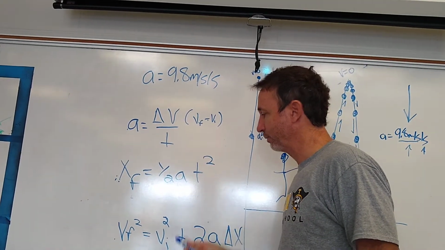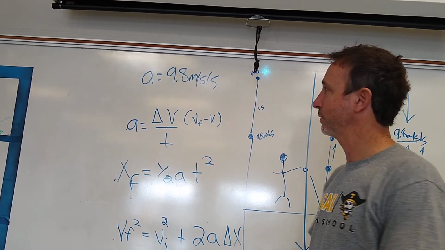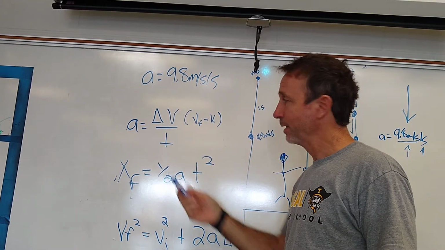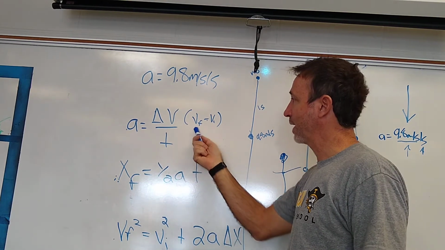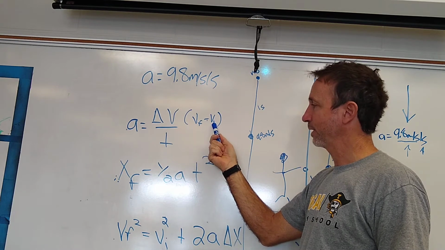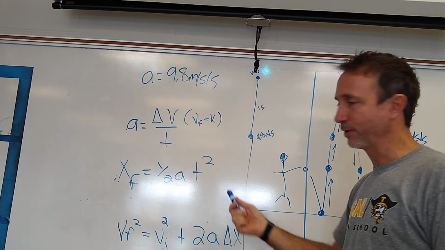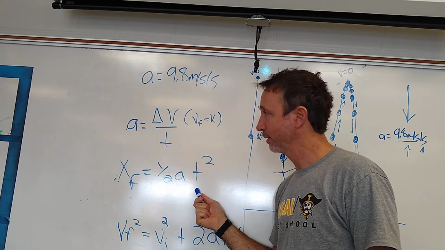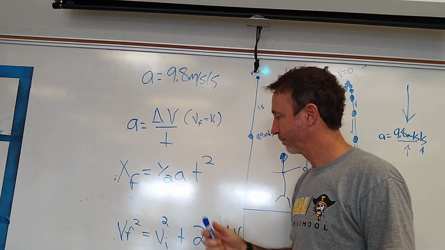So there are some formulas here that you should write down that you're going to be using today. You'll use these formulas with your worksheet, on this Edpuzzle. Acceleration on Earth is 9.8 meters per second per second. Acceleration is equal to change of velocity over time. And now change of velocity just means the difference, the final velocity minus the initial velocity, okay? If we're talking about the distance something falls, you can use xf equals 1/2 at squared. And don't forget, if we're talking about gravity, that a is always going to be 9.8.